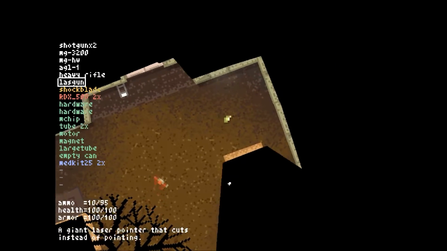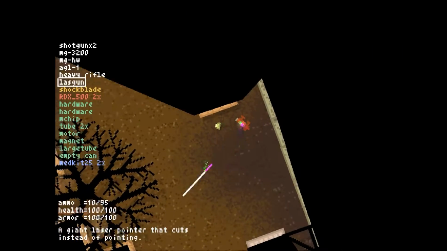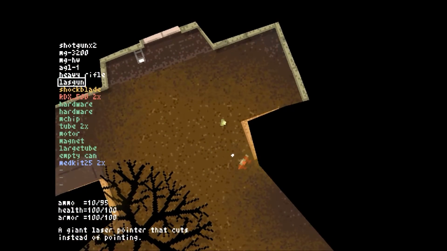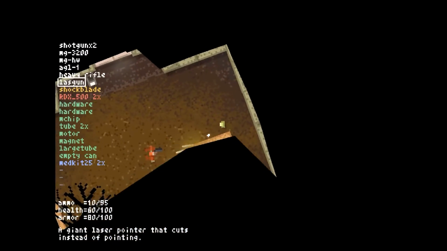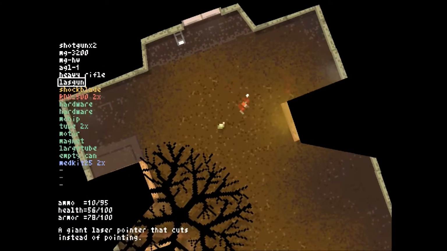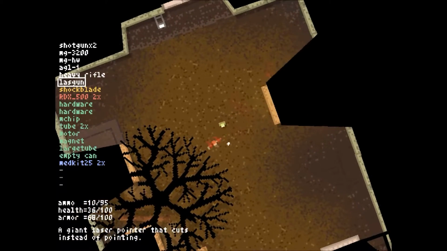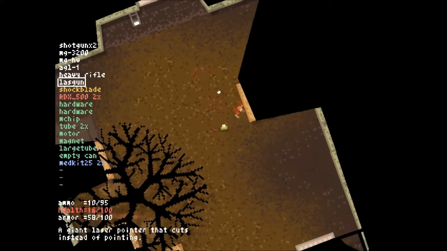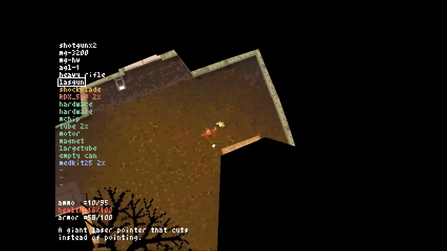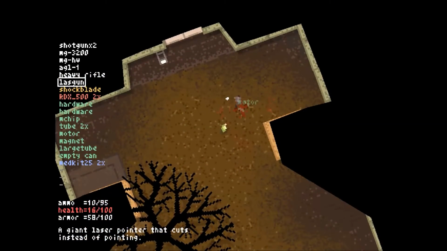So real quick for fun, last thing I want to do is go ahead and see if I can kill a Warwalker with my shock blade. So far, really doesn't seem that hard. Oh, of course, now he's spinning in circles, so now I'm going to die. Oh, there we go, he's dead.